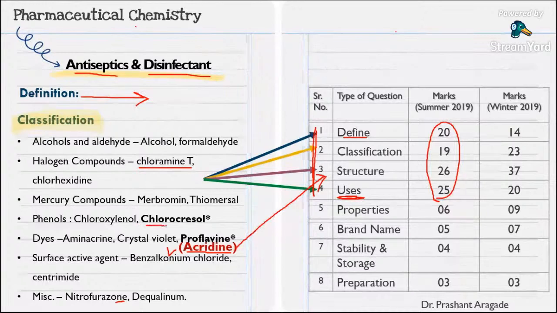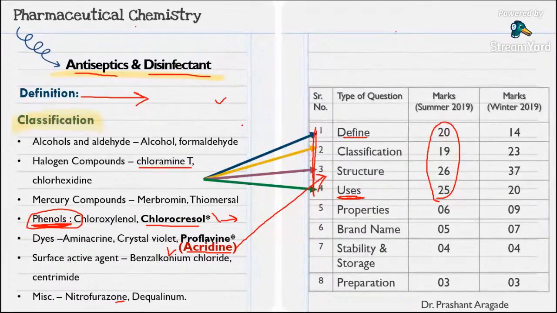In this chlorocresols, I have not written any functional group because the name of the class itself indicates what is present in their structure. That is, it contains the phenolic structure. That's why I have not mentioned anything in the bracket, because it is already explained in the name of the class. So it will be very easy to remember the structure of chlorocresol if you know the structure of phenol. So if you follow this method, definitely it will be very useful to you.